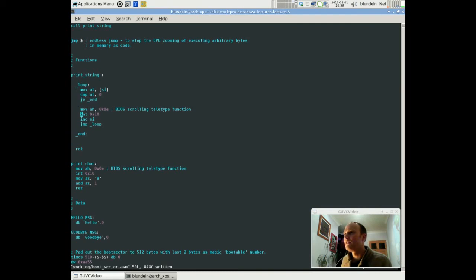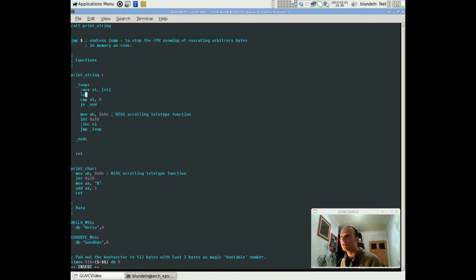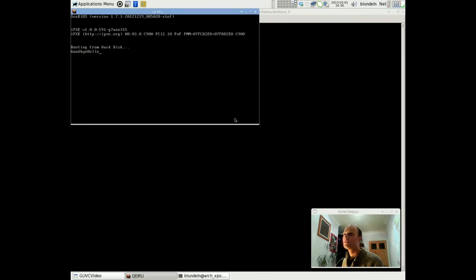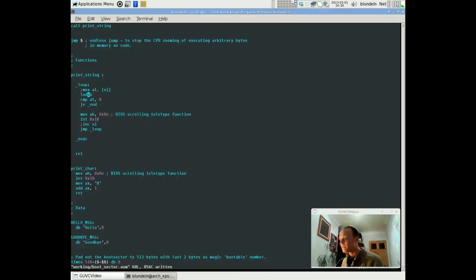The other thing, if I remember, move AL SI, if I do LODSB, it's working again now. So what's that doing? Load SB. I've commented out the increment SI, which moves to the next value in the string that it's pointed to, and I've moved this move SI AL away, and it's still working. So what that means is that this function LODSB, which I assume is load string byte or something like this, is doing the same thing. It's looking in the SI register, it's moving the next character into the AL register, and it's incrementing the SI register, so the pointer to the next character in the string, into the next address.